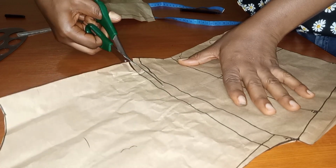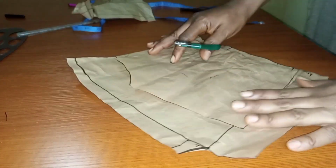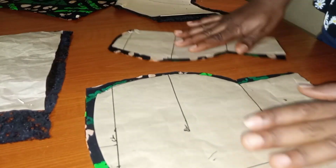So now go ahead and cut out the yoke parts for this dress, because we are going to be using a net fabric for that part. So guys, I'm done cutting this on my fabric.